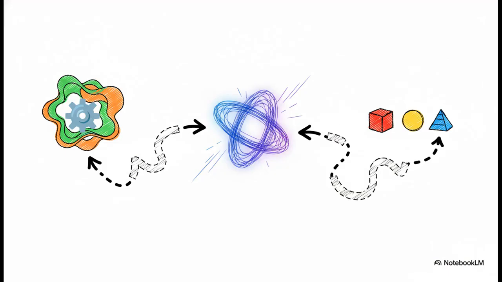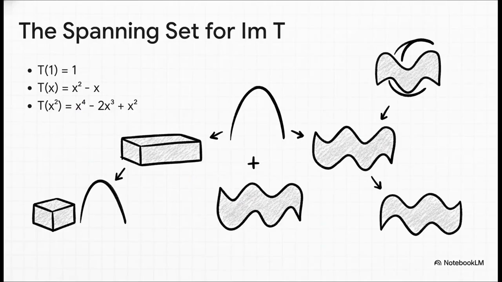Now, what's really cool is that to find this image, there are two beautiful paths that both lead to the exact same answer. On one hand, we could just transform a generic all-purpose polynomial. Or, and this is maybe a little more clever, we can just transform the most basic building blocks of the space, in this case just 1, x, and x squared, and see what they turn into. And it doesn't matter which path we take, the result is the same. Every single possible output from our machine is just some combination of these three specific polynomials you see right here.